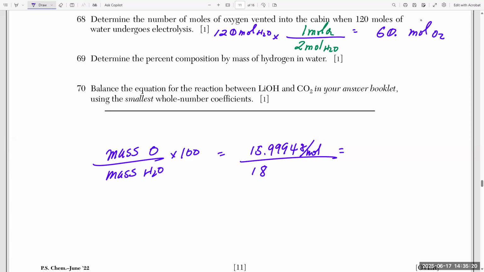Do I have that value? This is number 70. I don't think I do. 69. 70. I don't understand what's going on. Is this the right test? It looks it. All right, so I'm going to have to pull out my calculator and try to do it separately. There we go. So 16. Oh, sorry, I'm waiting for the calculator to turn on. Right, it's going to be 88.9%. Okay.